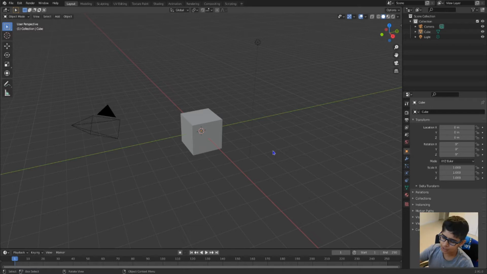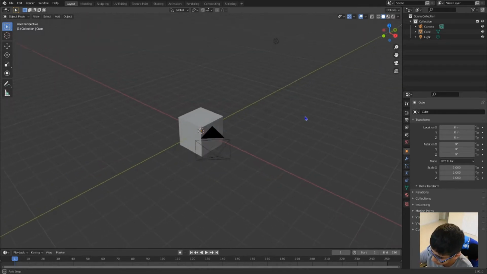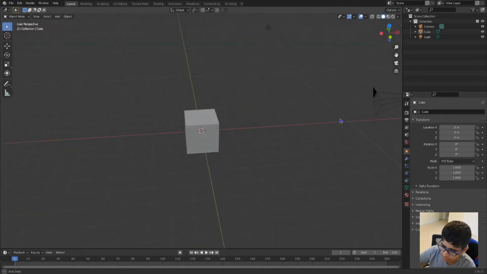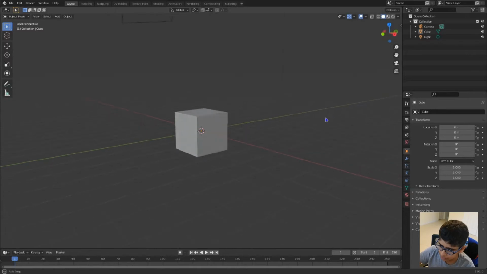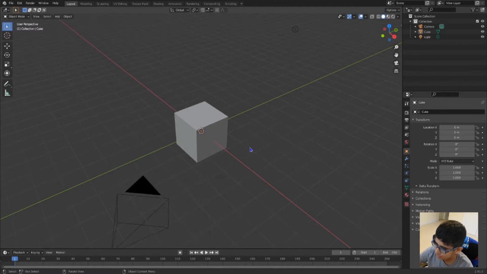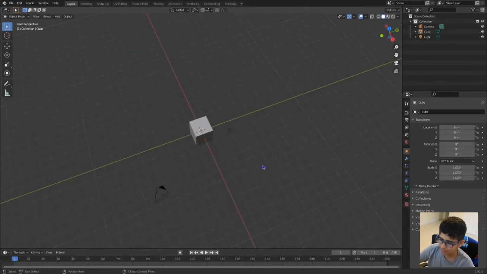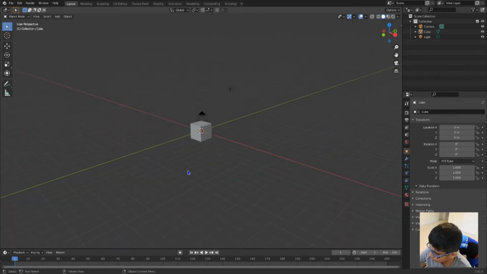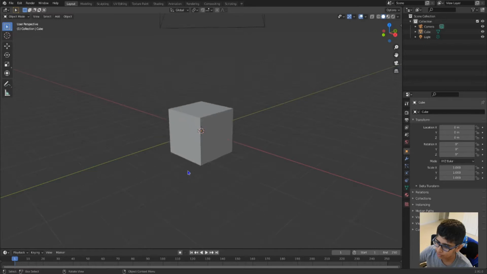Now, first, what I think is the most essential is orbit. And the way you do orbit is, if you have a middle mouse, a 3-button mouse, hold down on your middle mouse button and start just moving your mouse. Now get comfortable with this and just moving around Blender. Now zooming, which you just saw me do, like this. I'm just too used to zooming. So zooming, right? What are we gonna do with zooming? You just scroll on your middle mouse button.